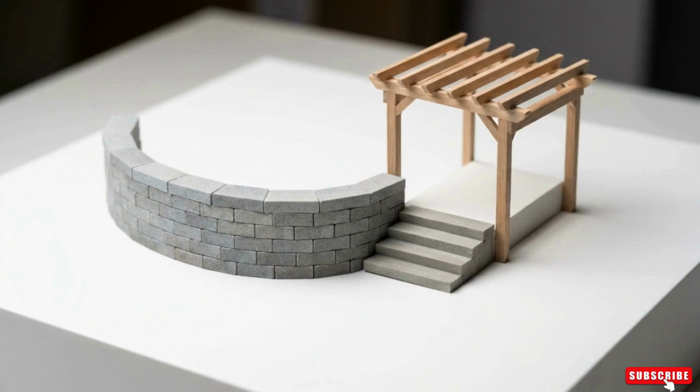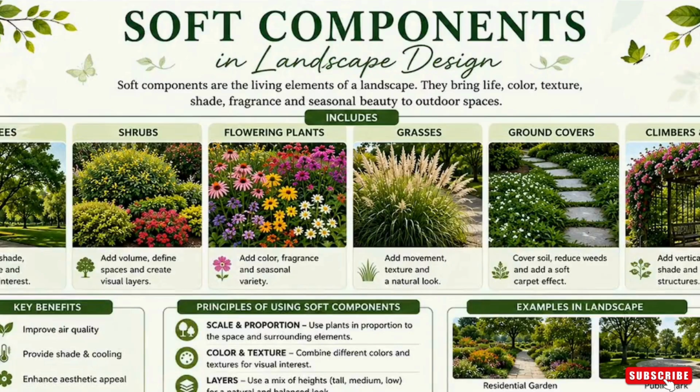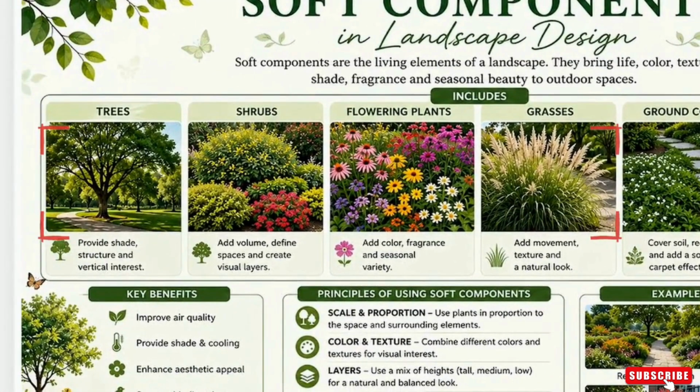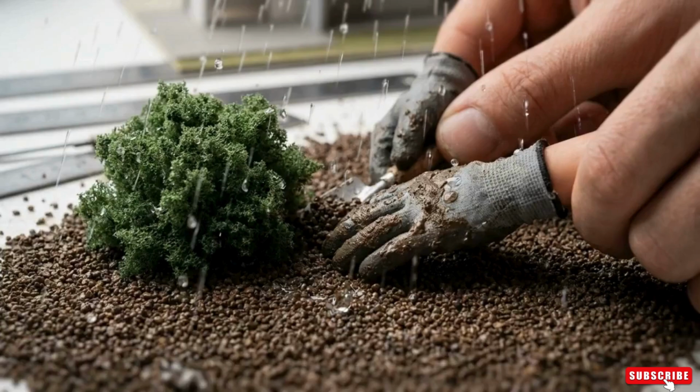Only after the concrete and stone have cured do designers bring in the soft components. This includes all the living biology shown here, like canopy trees, thick shrubs, and ornamental grasses. Unlike the concrete, these living elements are planted strictly outside of the hot summer window. Operations are timed with the monsoon season to give the root systems the maximum amount of water for survival.